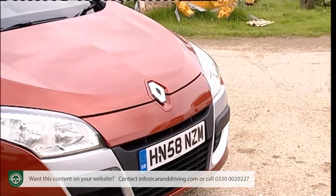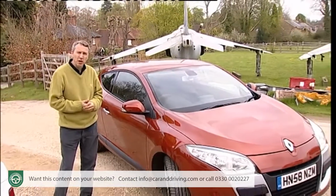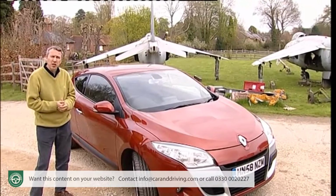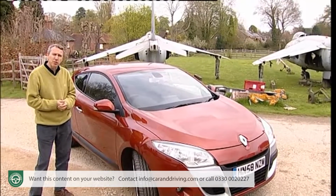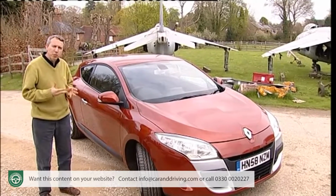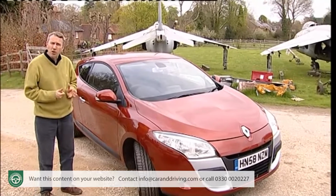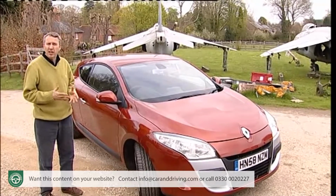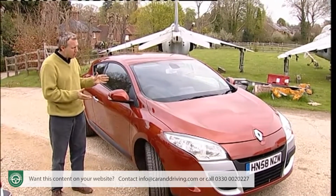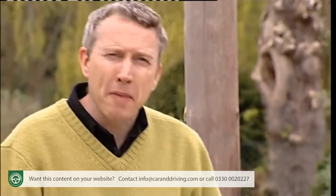When is an affordable coupe a real coupe, rather than simply a three-door version of a run-of-the-mill family hatchback? Well, opinions are divided, of course, but in most cases buyers recognise reality when they see it. Thus, Volkswagen's Scirocco is seen as a proper coupe in its own right, despite its Golf engine wear. Citroen's C4 coupe, on the other hand, is clearly little more than a stylish three-door family hatch. And Renault's Megane Coupe? Well, it sits somewhere between the two. Actually, that's not a bad place to be.